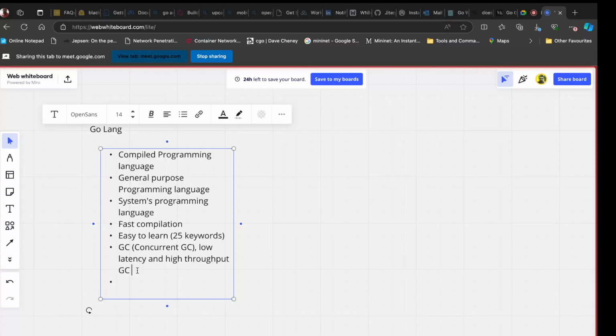Say a lot of data is coming and hitting your application. That is very costly. The application has to pause for 5 millisecond, and within that 5 millisecond, a lot of data hits your server which has to be processed. So the pauses should be minimized. Go's garbage collector is fine tuned to have smaller pauses with lesser time. So the latency is very low. The latency should be low and throughput should be very high.